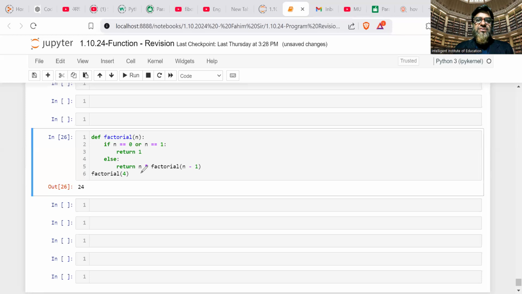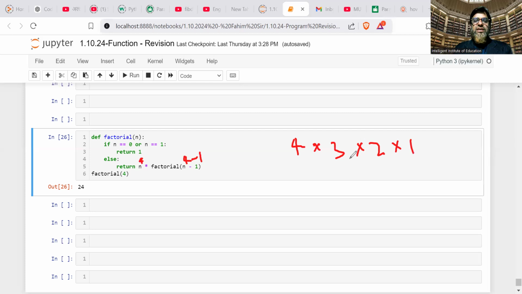For example, here n will be 4, then multiplication by factorial of 4 minus 1, so it will be 3. Again it will execute: 3 minus 1 gives 2, again 2 minus 1 gives 1, because this is multiplication.